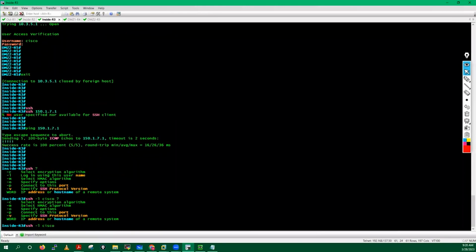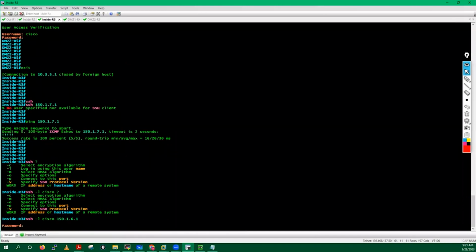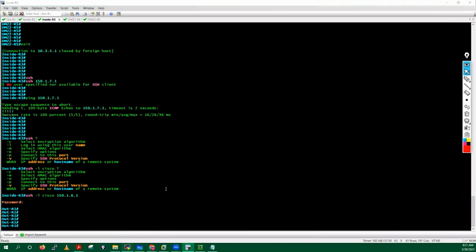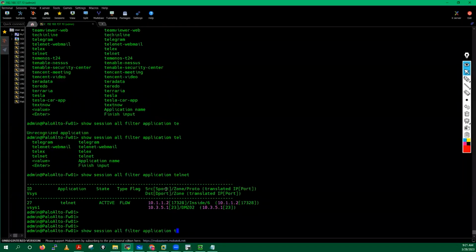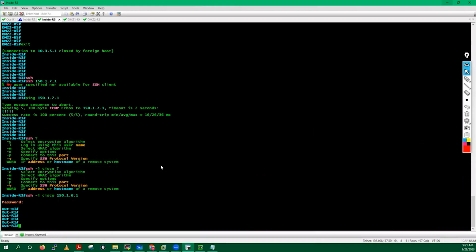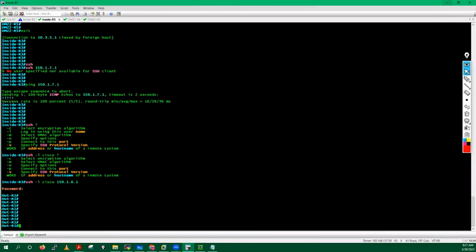Press the question mark if you want to define the port detail and other things. Now give the IP address like 151.6.1, Cisco, and you can take the SSH as well, and you will see the session detail for SSH here as well. Means everything is working fine. Our routing configuration is working perfectly fine.